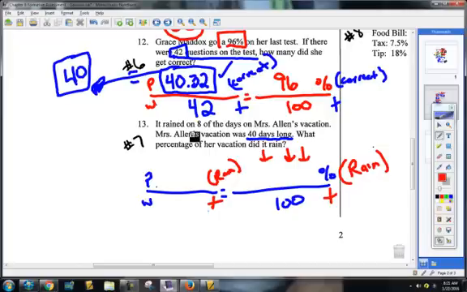As we look at it, this is one that I think maybe can get tricky because there's no is, no of. I said word problems, is over of doesn't really help you. But on this one, you just look at it. If you do your labels, you could say, okay, it says right here, it rained on 8 days. That must be the part. And by the way, if you put 40 over 8, that wouldn't make much sense because then you're saying it's raining on 40 days out of 8 days. That doesn't make any sense, right? So this would be 40 right here. We would cross multiply and divide and we would get 20 or what? Yeah, 20. 20% of the time. 20%. Okay?